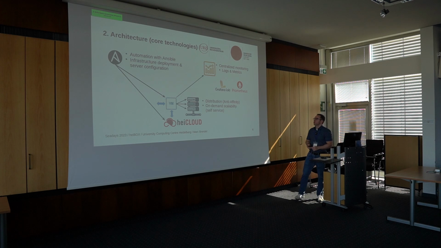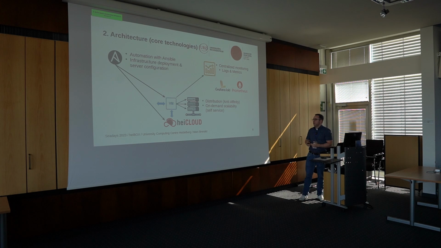We have a centralized monitoring system for all of our services, also for the cloud. We use Grafana Loki to ingest log files from all of our systems, and we use Prometheus to ingest metrics from all of our systems. I looked it up yesterday: just for heiBOX, we ingest around 8 million log lines per day, and it works perfectly fine. That is a super small fraction of the logs we ingest. heiCloud and S3 generate way, way more logs, but it works perfectly fine for us.